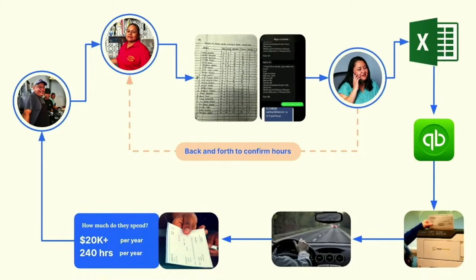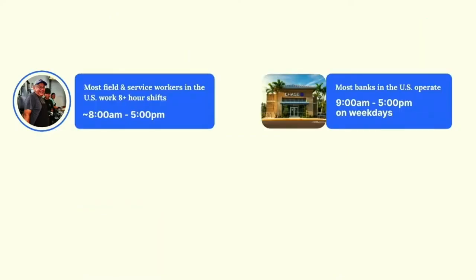A lot of the questions we get is like, well, if this was so bad and the system were so broken, wouldn't Miguel just go open a bank account? Unfortunately, that's not as easy. The hours that Miguel works, unfortunately, have like a 1-to-1 overlap with when banks are open. And so when they think about, hey, why doesn't Miguel just take time off to go do this?